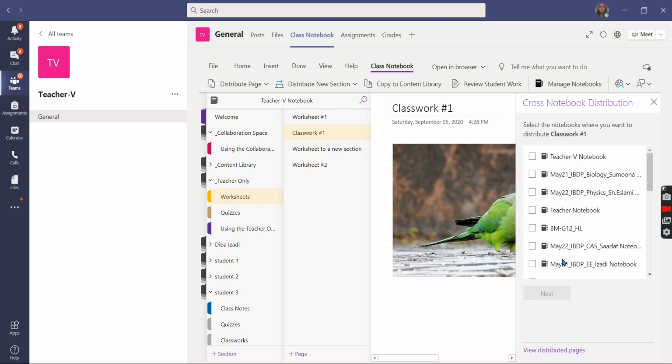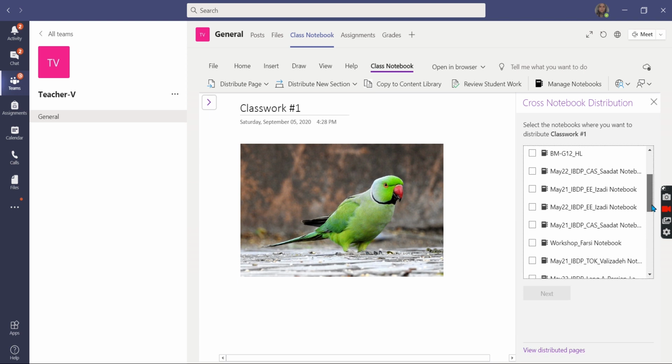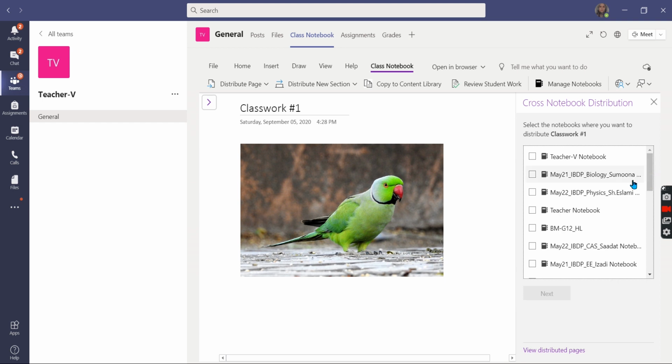It will ask me which notebook you are going to send it to. As always, I told you that you can send any document or transfer any pages, any section, from another notebook if and only if you are the owner of that notebook.